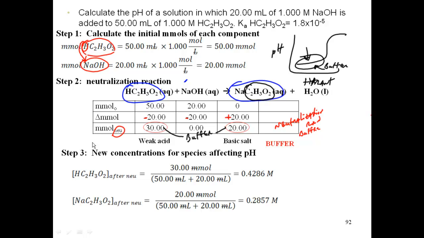Okay? Now we're at the same point we were when we talked about buffer solutions. It's just like I rewrote this problem and said I've got 0.4286 molarity of acetic acid and 0.2857 molarity of sodium acetate. What's the pH? So at this point we do our hydrolysis. Now how do we handle the hydrolysis of a soluble salt in an acid? When we have a buffer system, we take that soluble salt and do what? Do the dissociation first, and then we do the hydrolysis of the acid, do our ice table, and continue on from there.